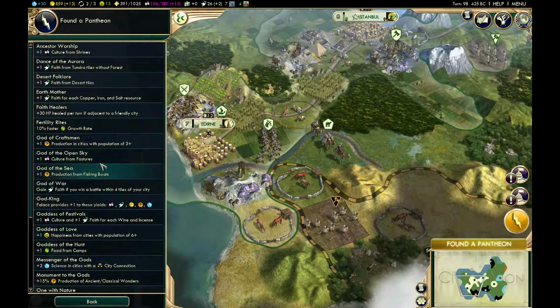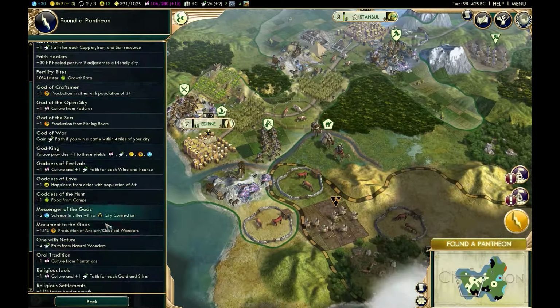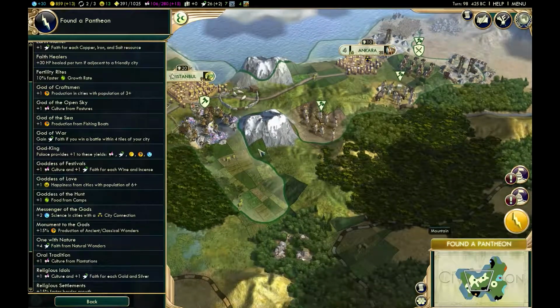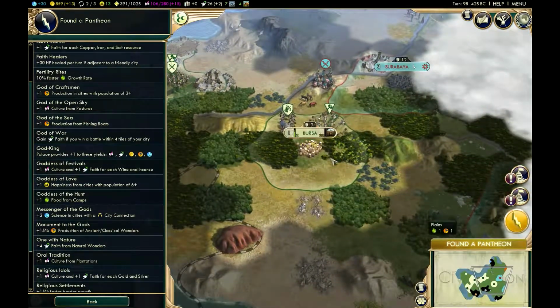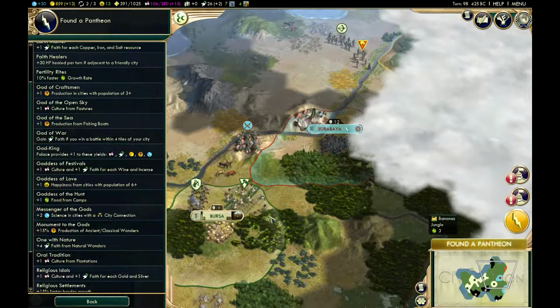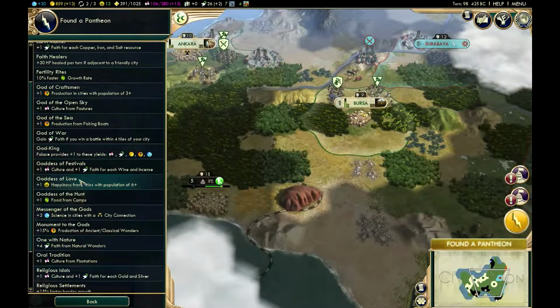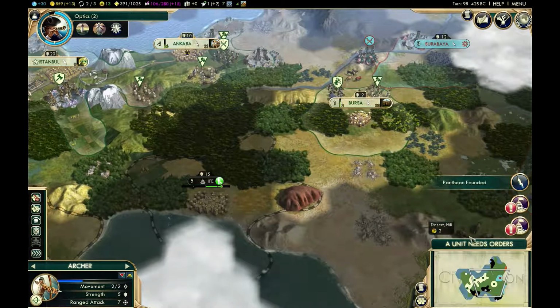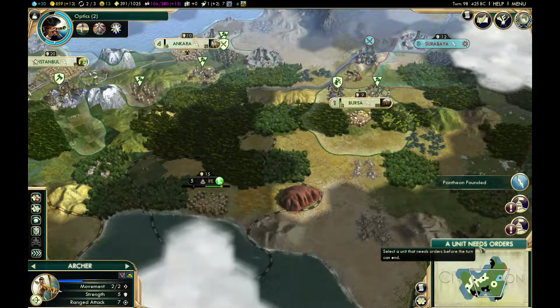I'm debating about going for the, where's it gone? The culture and faith thing for wine and incense, because we've got wine and we've got incense. Do we have anything else? What do we have down here? Wine. Wine. Let's go for the wine one. Let's all get drugged together. Where's it gone? There it is. Culture festivals. Yes. So there we are. We've got our culture festivals. Okay.